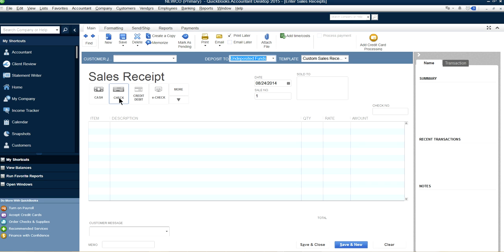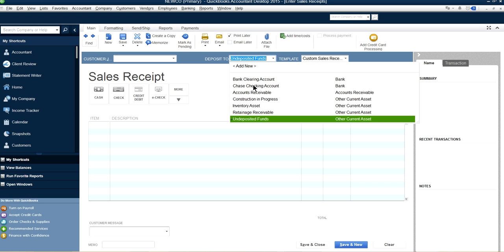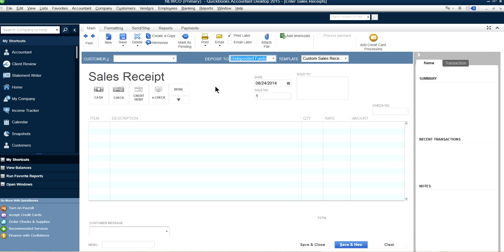But if you have just one check, and that's the only check you are depositing to your bank account, then all you have to do is select your bank account and done. So undeposited funds is like a clearing account. It will hold all your payments, and then when you're ready to transfer, you transfer from undeposited funds to the bank account.